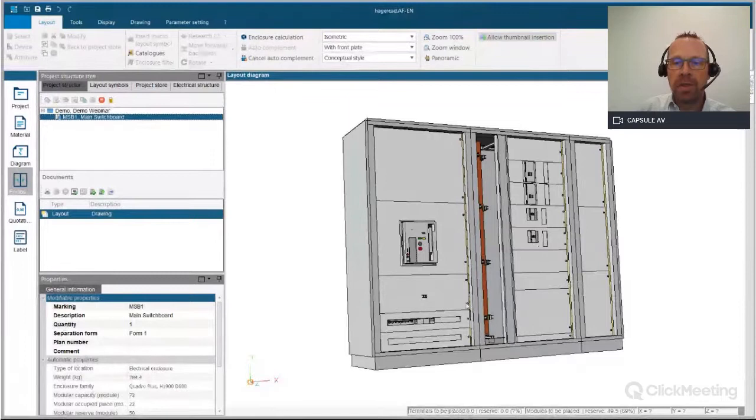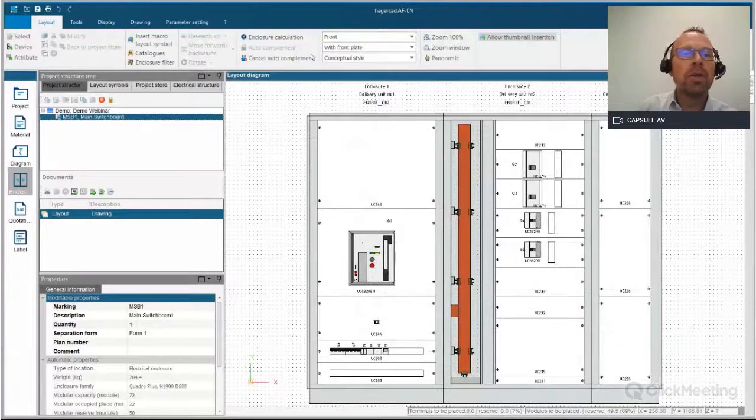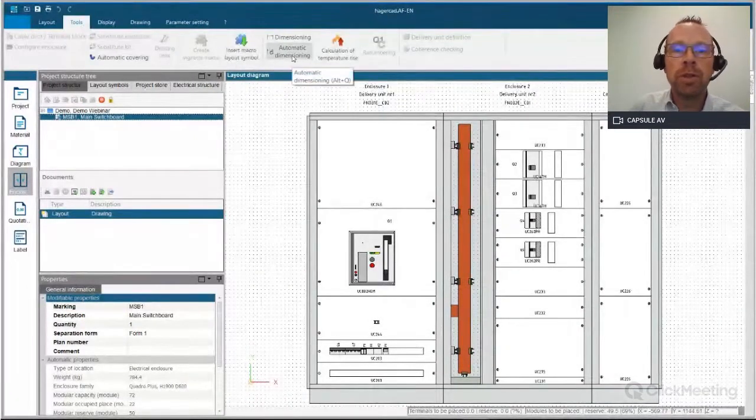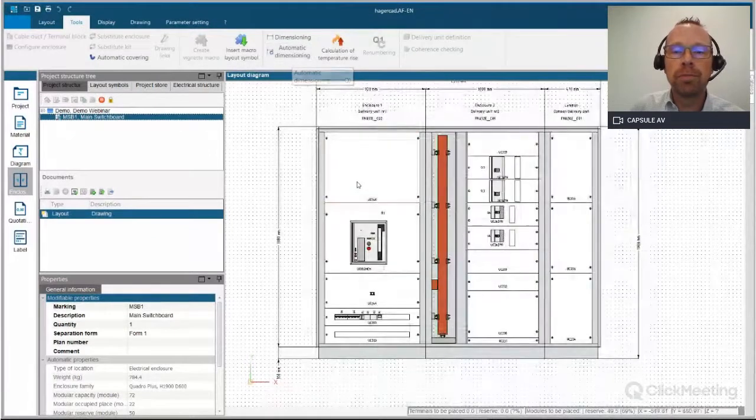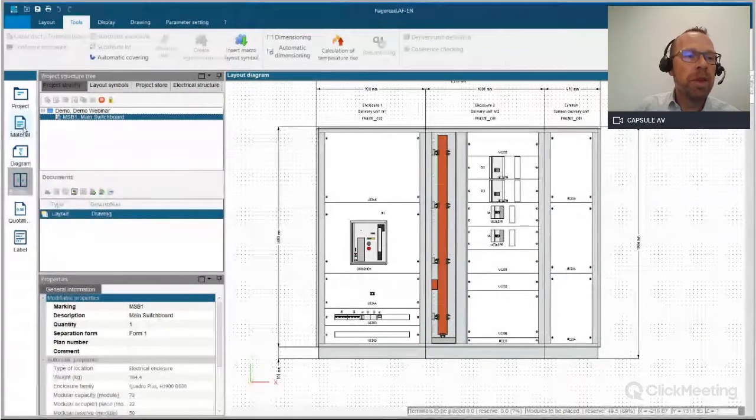So my enclosure is complete. Last thing, you can also add the automatic dimensioning of your enclosure. Okay, and now I'm going back to my bill of material.